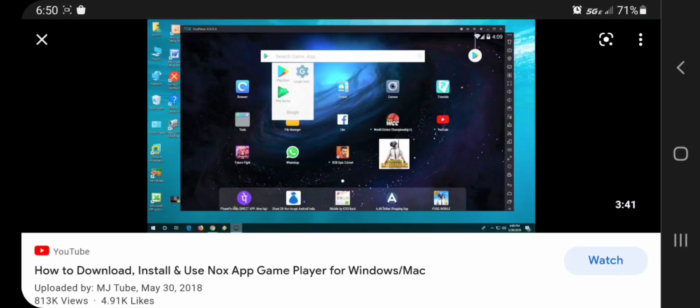After you download Nox, or BlueStacks, something like this comes up. I'm just going to refer to Nox in this video, but it pretty much just displays an Android phone on your computer, complete with the Play Store, all of that.